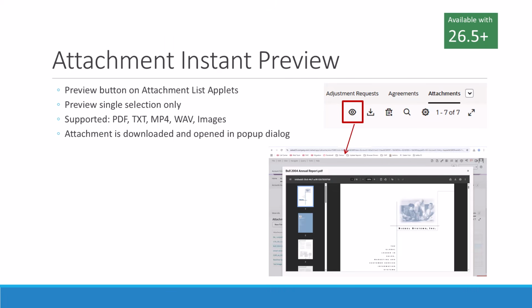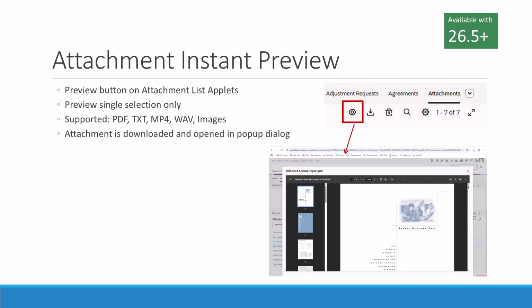Saving file-based attachments in Siebel CRM must be one of the most ancient features, and over the years a few attempts were made to improve the user experience when it comes to quickly reviewing the content of an attachment. End users have long asked for a quick preview without the need to download, locate, and open a file. With Siebel 26.5, Oracle has added that exact capability. Users can now preview many prominent file formats such as PDF inside the Siebel web application. Besides PDF, supported formats include audio, video, text, and image files.